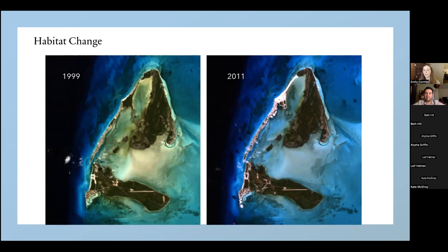And that's what I like about the satellite imagery, is you're able to continually collect this data. And I hope that after this project, you can continually collect this data to be able to keep track and watch for this change in habitat, make sure that they can't do it secretly without anyone knowing about it. Yeah.